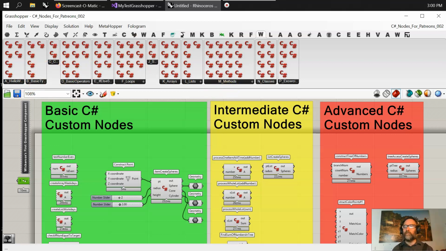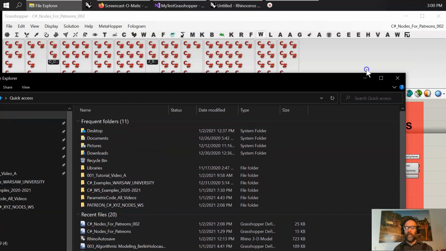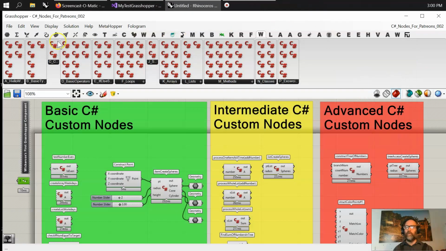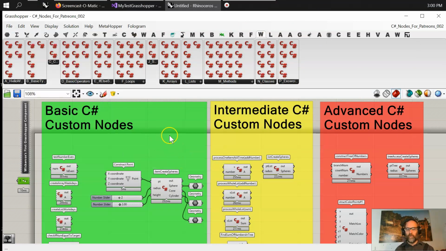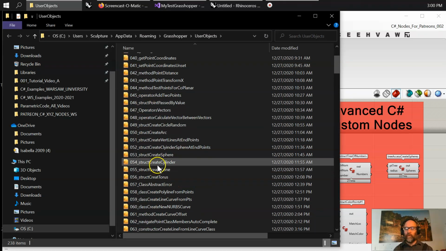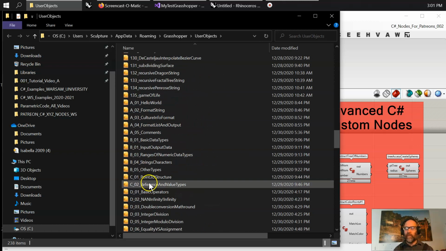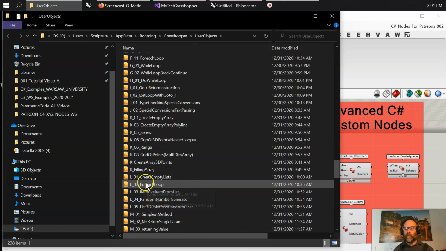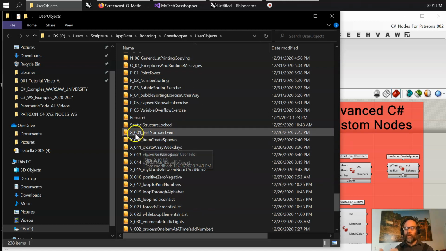So my goal is to go in here and be able to have all of these scripts. I want to go into File, Folders, User Objects. What you'll see is I'm planning on bringing each one through, and I've done the first 38 and started to categorize them by letters. And so the letters are starting to make a little more sense down here. These are all nodes that I've made work. I've customized a bit, and then I've also ranked them.